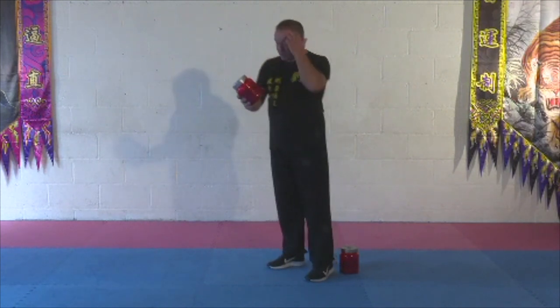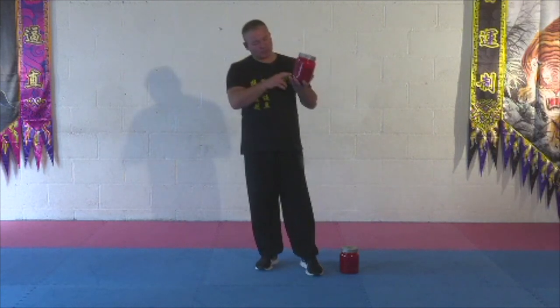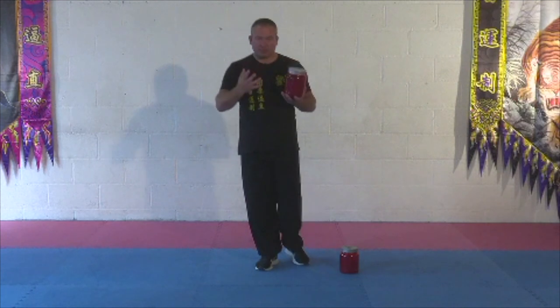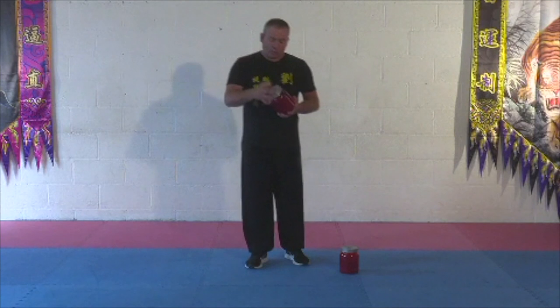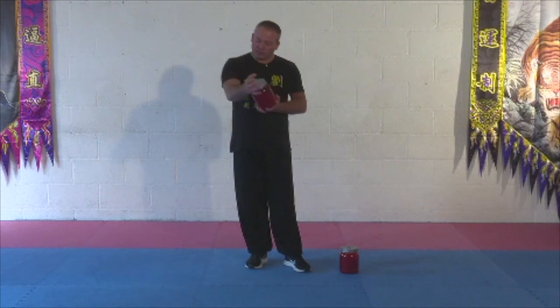And it's filled with sand, just nice and simple. You can start off filling it a quarter full, then a half full, and when you get really strong at it, full to the top. And then pop the lid on. You can tape the lid on if you want to, just to make sure nothing falls out. With this, the iron dragon claw exercise, you're looking again at tendons, ligaments, and so on.